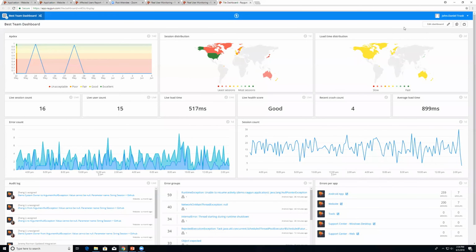And there's a TV mode too. So we actually do this at Raygun, where we have large screens around our office where we have some of these dashboards up showing site activity, application activity, those sorts of things. And it's really useful for people to spot things and be like, hey, something's looking a bit strange, or what's going on here, and trigger those conversations in real life.